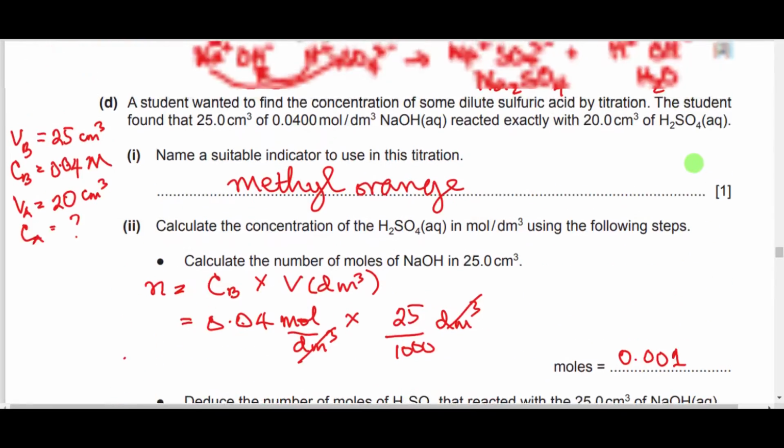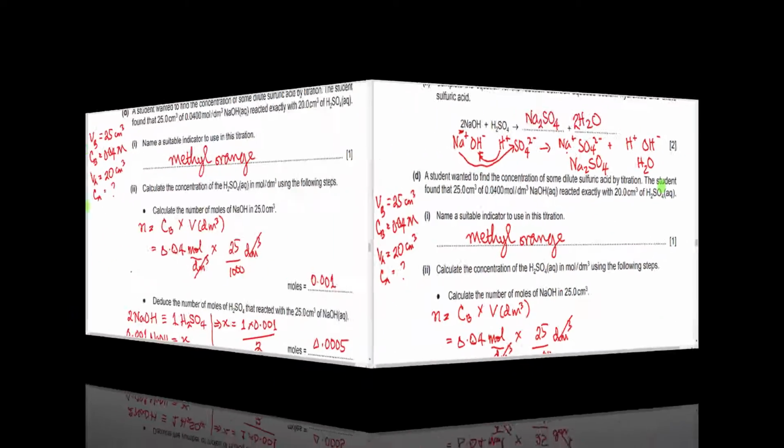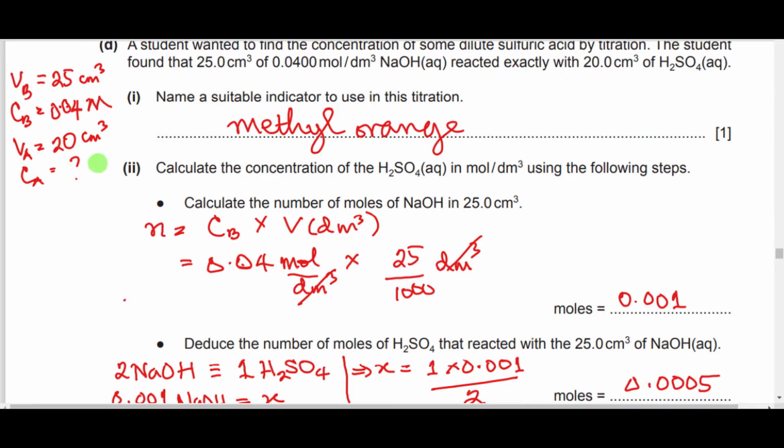So coming back, let's go through this step once again. This is a titration where you are using a known solution to determine the unknown concentration of another solution. One of the solutions will be in a conical flask, while the other one will be in the burette. The one in the burette is called the titrant, while the one in the conical flask is called the what? The analyte.